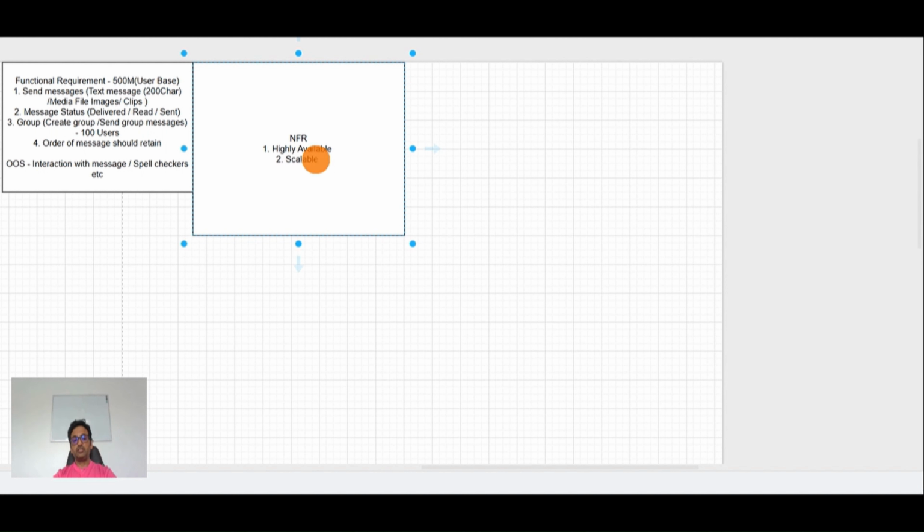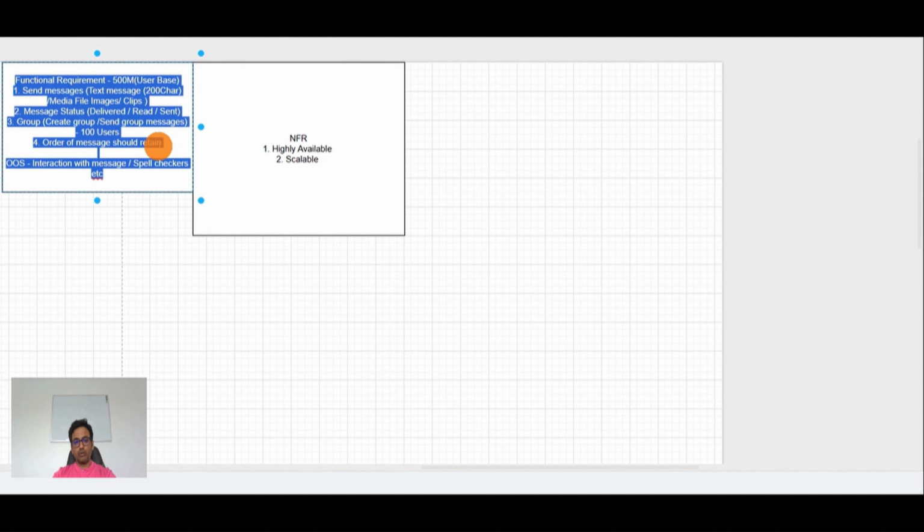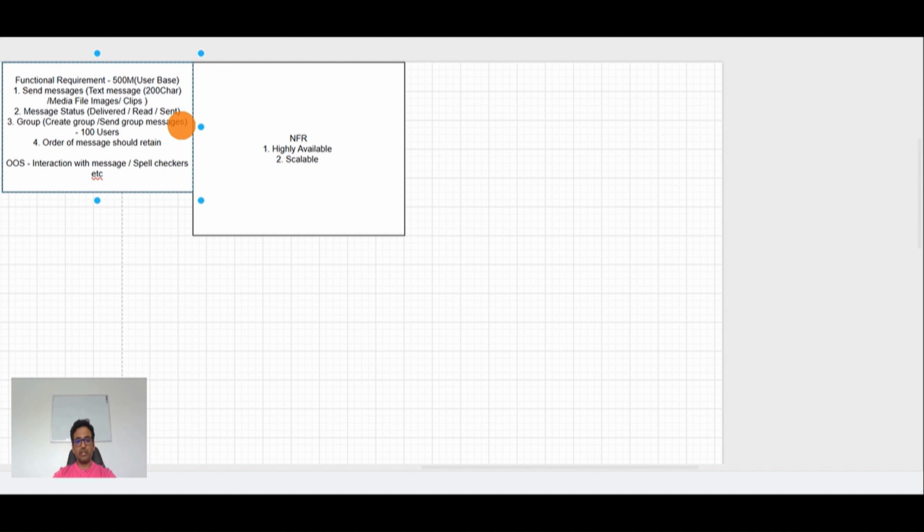We are already considering a huge user base, and the media files are also there. One more requirement we want to record here is how long you want to retain these messages. Let's say 10 years maybe. So it should be scalable in terms of the database also, because data size is going to grow a lot, and the user base is also huge. As the load increases, the system should be able to handle it, and if it decreases, then it should scale down. So it has to be scalable.